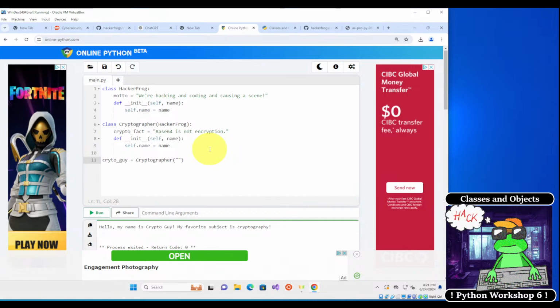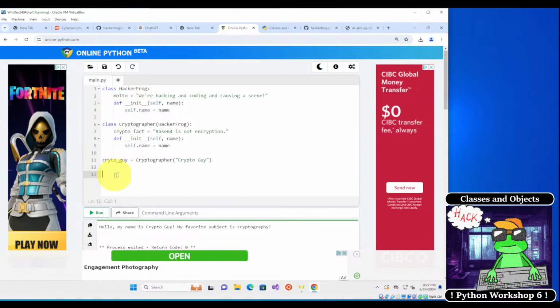Their name is going to be Crypto Guy. Okay, so when we experiment, we can see that Crypto Guy, the object, has attributes from both the Cryptographer class and the HackerFrog class.